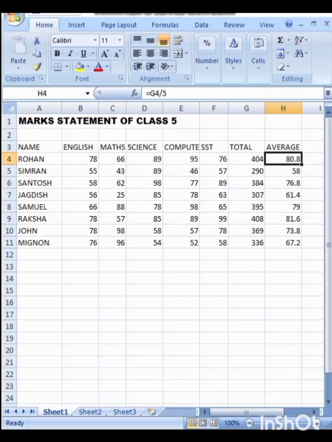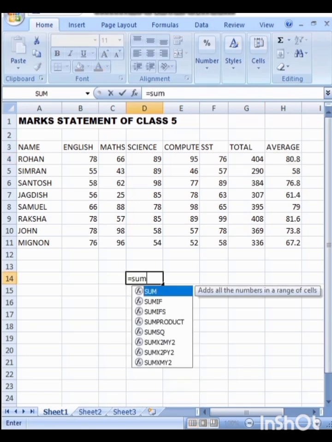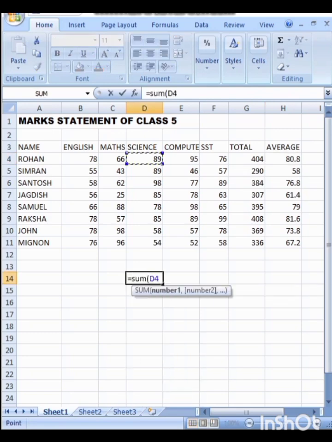Now, first one is sum. Sum is meant for finding out the sum total of the numbers. So let's keep on one of the cell. And suppose you want to get the sum total of all these numbers. Just write equals to sum, bracket open, click on the first cell, and then drag it down till the last. So this is defining the cell range. Close the bracket, press enter. So this is giving the sum total of all the numbers from D4 to D11. So sum is calculated.